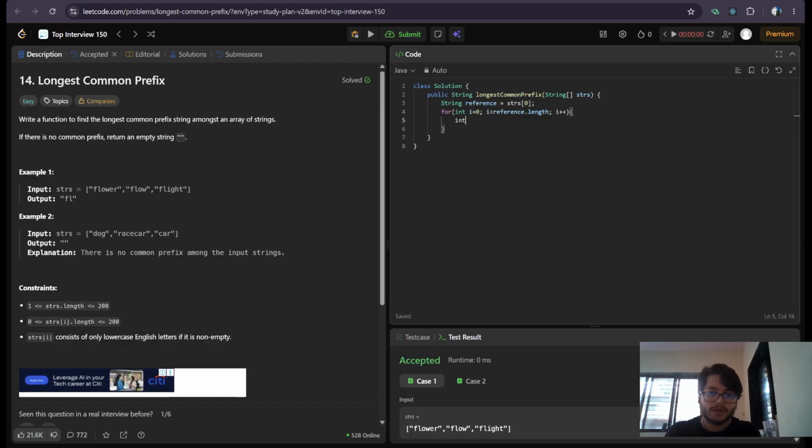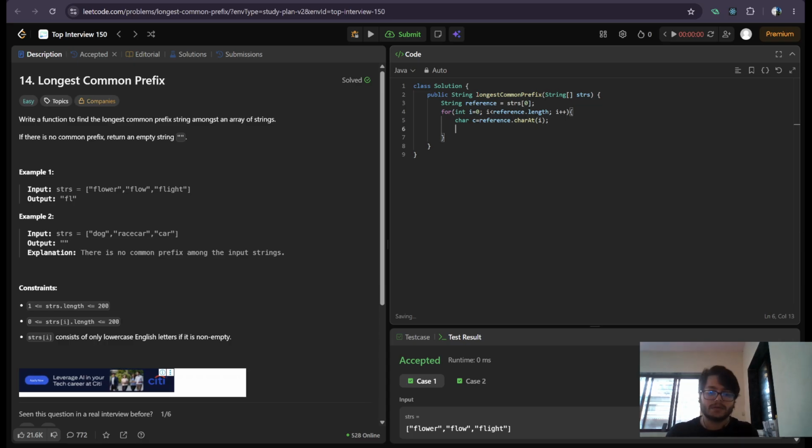And inside it we're gonna initialize a character that will be strs of i. Okay, sorry, it will be reference, because we are working through the reference. Through the reference we have to compare, so we take reference.charAt at the ith index.